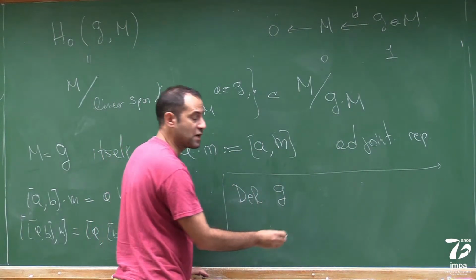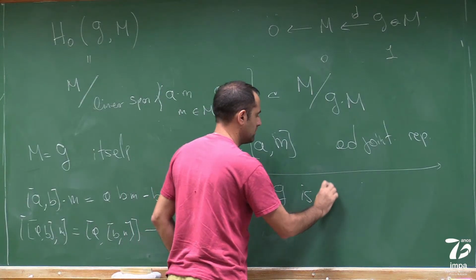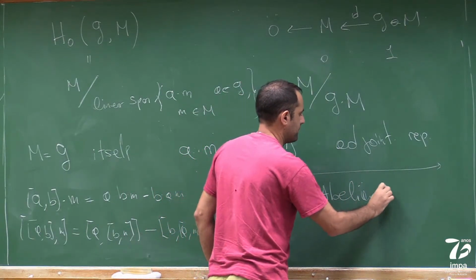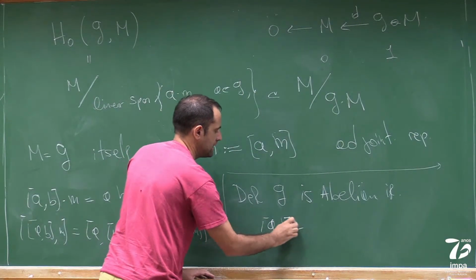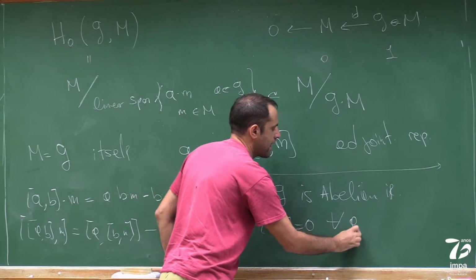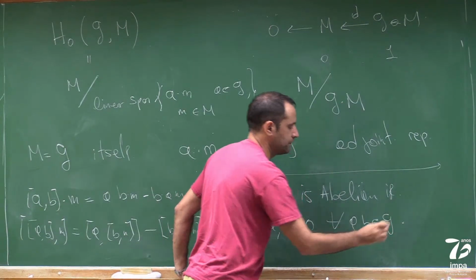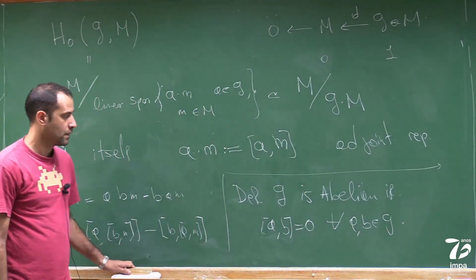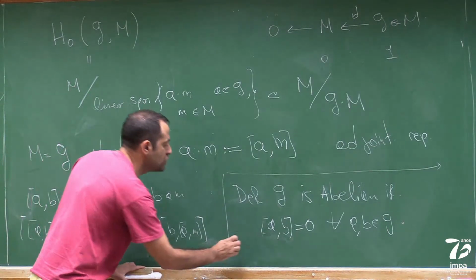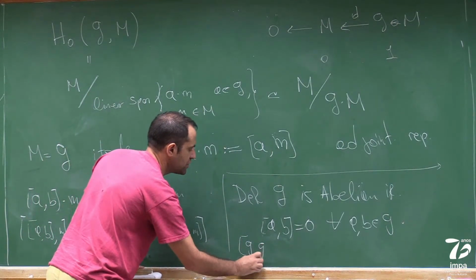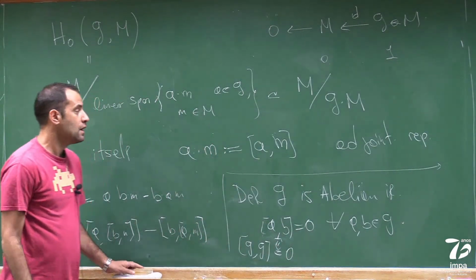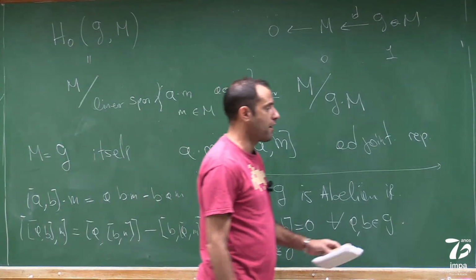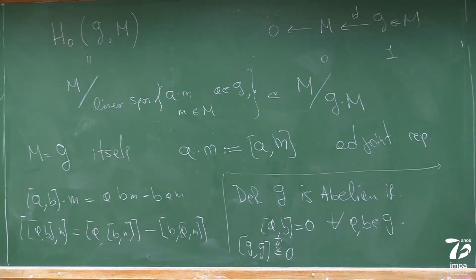So that's a module. And the zeroth homology of that thing, well, perhaps as a caveat, a definition: a Lie algebra G is said to be commutative, or abelian, if the bracket AB is equal to 0 for every A, B in G. In other words, the whole G bracket with G is the vector space 0. So H naught measures how far away G is from being commutative.